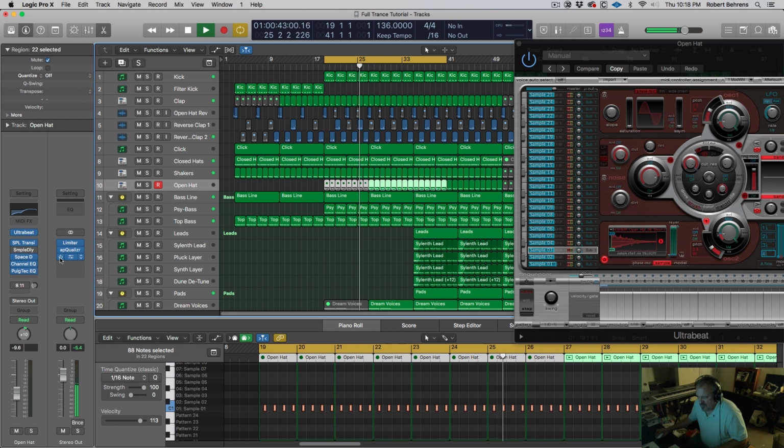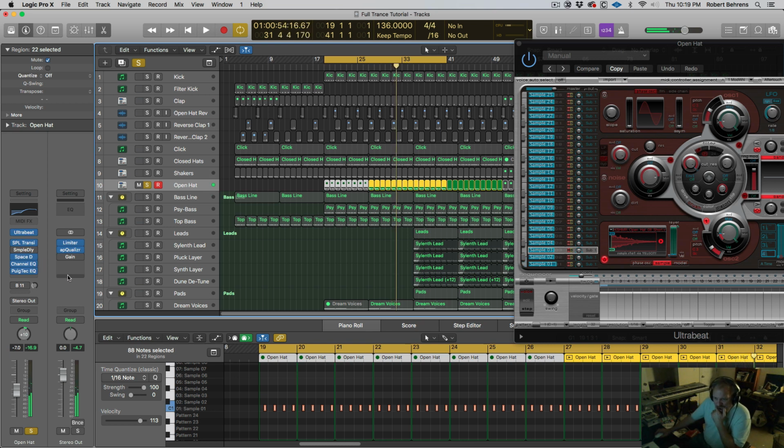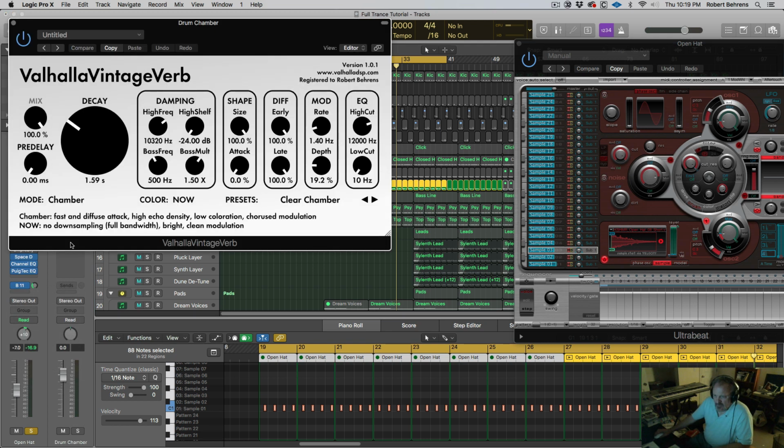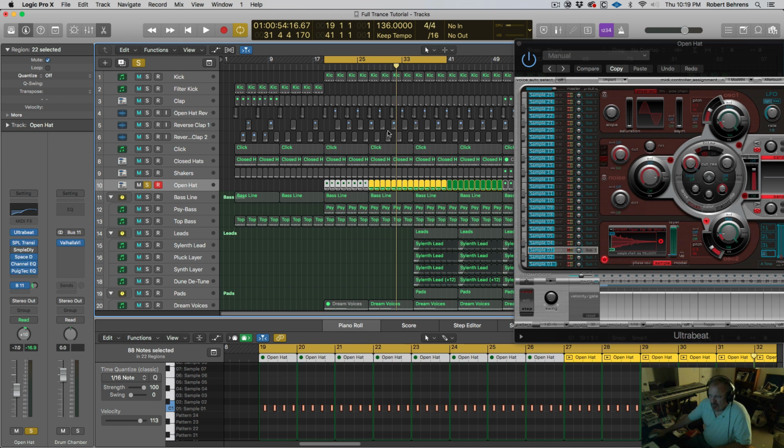Those are muted right there. Here we go. Okay, so I'm not getting enough reverb. So let's, what did I have it on here? Okay. For my tastes.